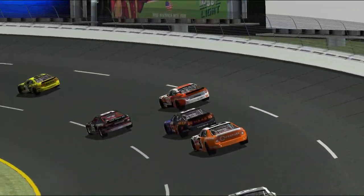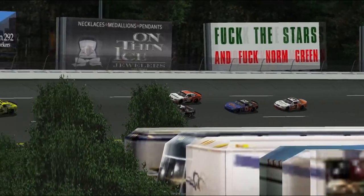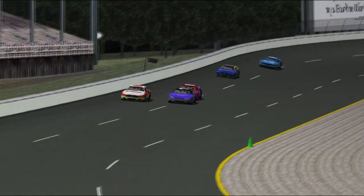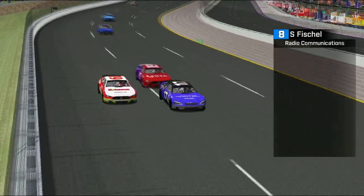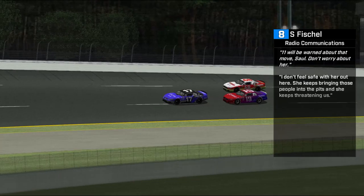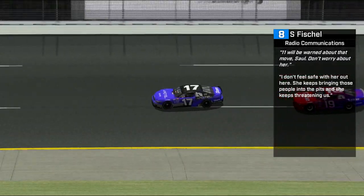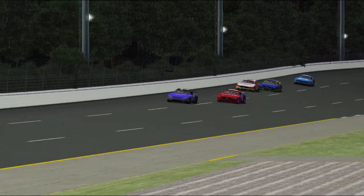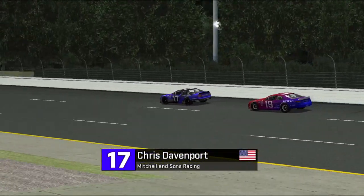There are battles for position between Krikorian and Rossini. The main battle is between Davenport and Hadland for second. There's apparently an incident being looked at where Eklund apparently merged out of the pit lane too suddenly — we're being told that's been reported by multiple spotters, not just the number eight car.